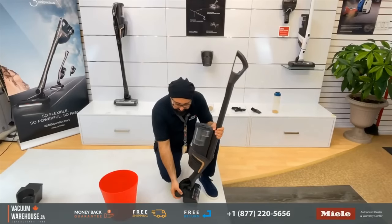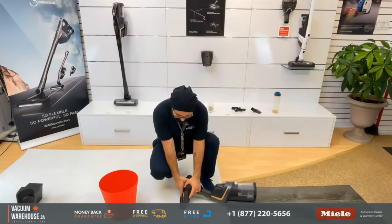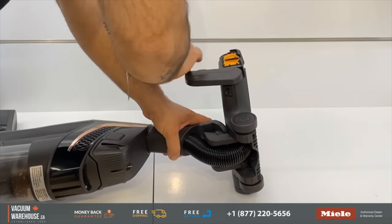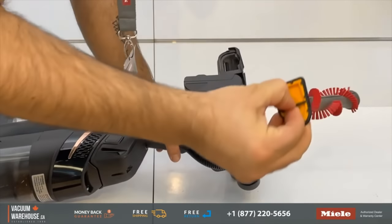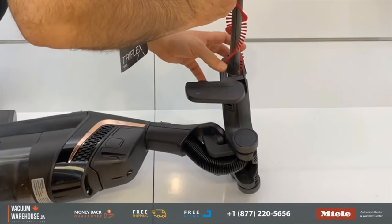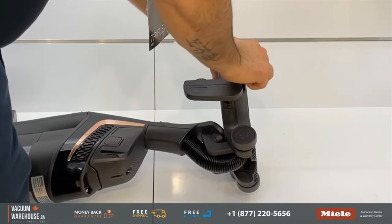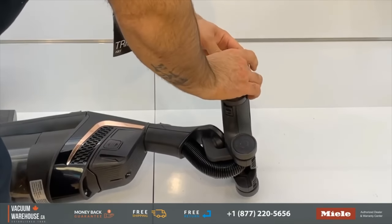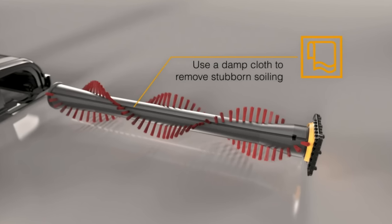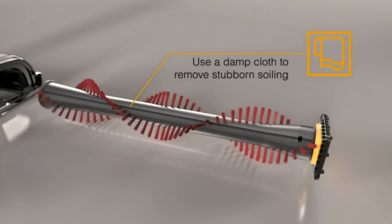What they've done is, it's extremely simple to maintain this brush roll. There's a little button back here. Push it to the left and it allows you to open up that, which then gives you complete access to the brush roll. And that's all there is to it, really, nothing else. Putting it back is extremely easy. All you have to do is make sure it's in here and that's it. There's really nothing much to that. It also ensures that it doesn't scratch your floors.